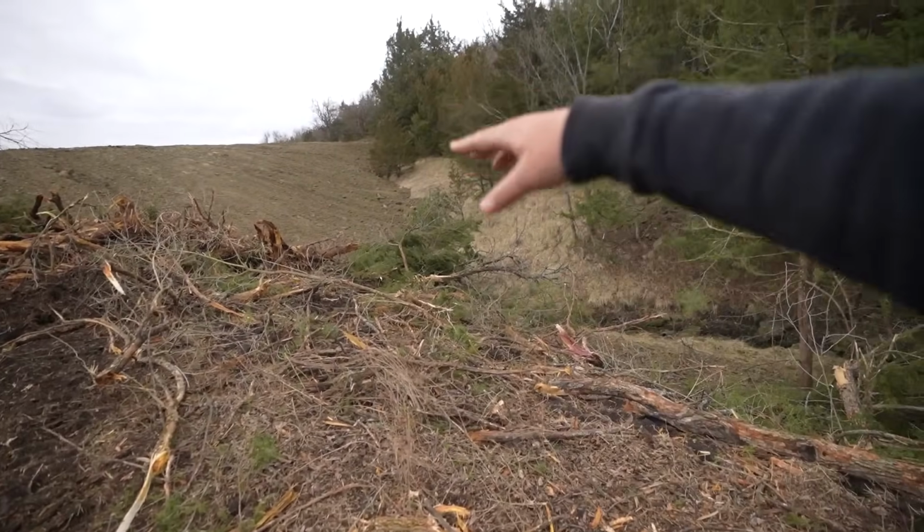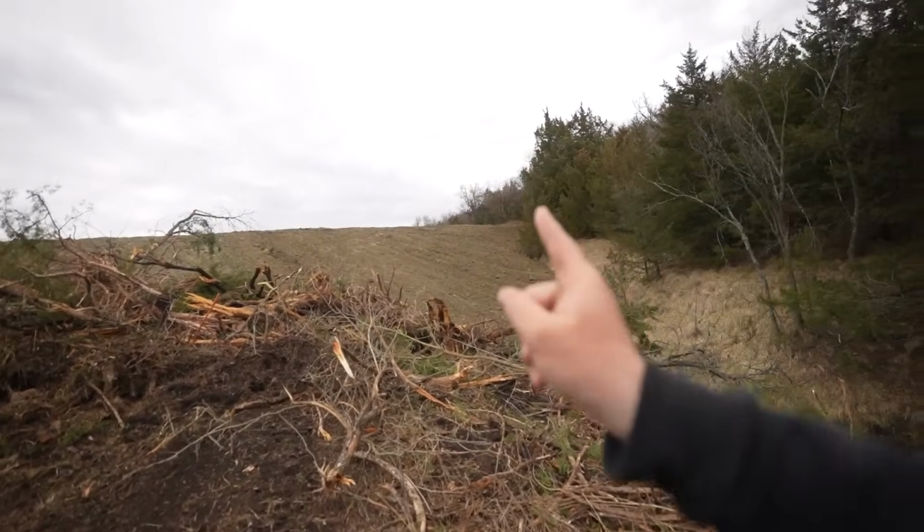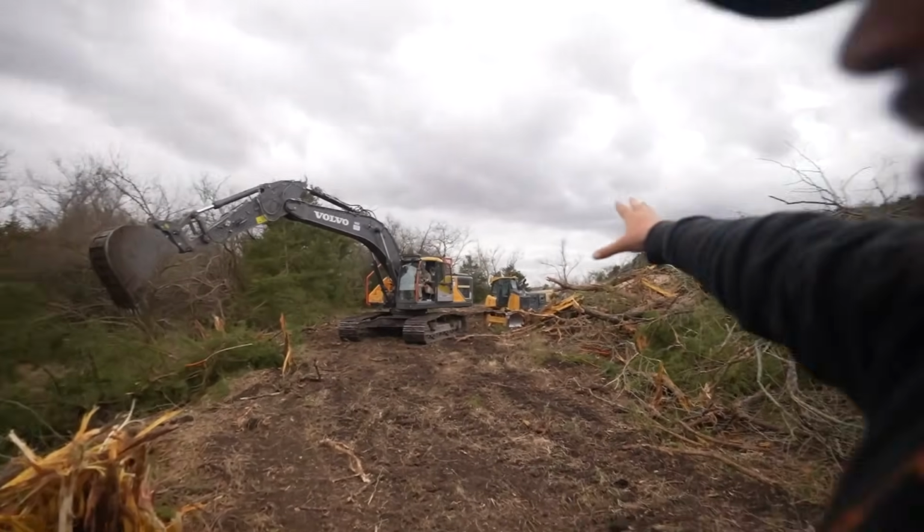So this is a creek. This is the old spillway. The old spillway ran right here. So we're not using this creek anymore. We're gonna use the other creek now, but there you go. He's getting it. Now you can see the dam. The cabin is right up on the other hill, so we cleared that. So now you should be able to see the valley.